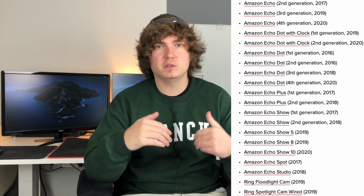They're going to roll out this software update to these devices that are compatible, and I do believe it's the majority of them, going back to Echo speakers from 2017, I believe is the minimum date. And it's going to allow all of these devices to start emitting a low energy Wi-Fi signal up to half a mile, Amazon says. So this is going to immediately create an infrastructure of your neighbors and people around you, which are going to start emitting this Wi-Fi signal out of their devices. I imagine it's probably going to be an opt-out rather than an opt-in, just because most people will not be tech savvy enough to turn it on, and Amazon wants to make this network as big as possible.